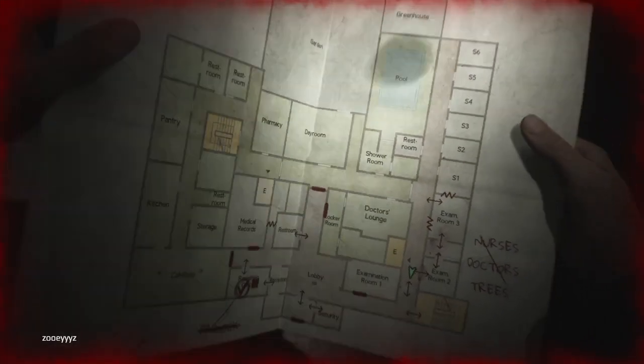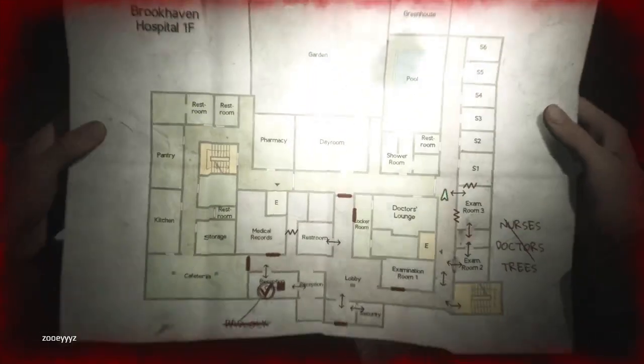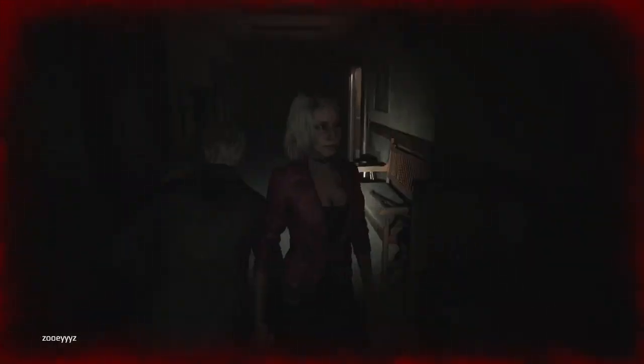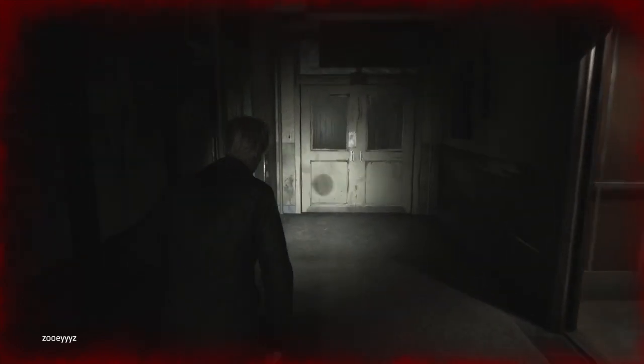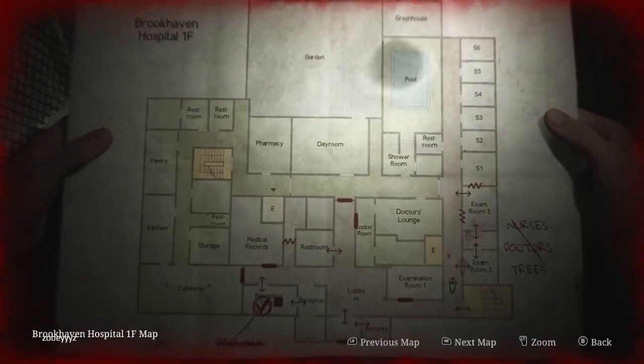Where's the nearest save point? No, that's fair. We might do get Finn to do the hospital next time because I feel like this is going to be a very long-winded period, and kind of hungry. Which way is... I'm not gonna lie, I don't know why I have so much trouble orienting myself to these maps.